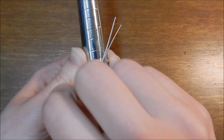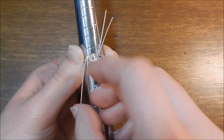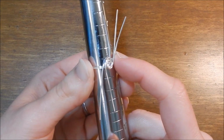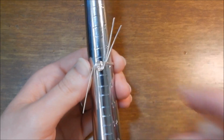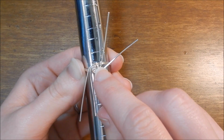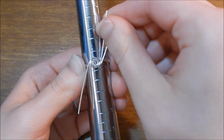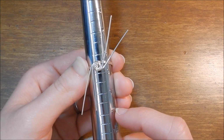There we go. So you want to wind up with something that looks a little bit like that. Now there are some variations that you could do at this point. If you wanted something a little fancier than just the plain rosette, you could add a bead on this strand right here before wrapping it, and you could add a bead on this strand here before wrapping it, and same thing on the other side. So that would be a possible variation you could do.